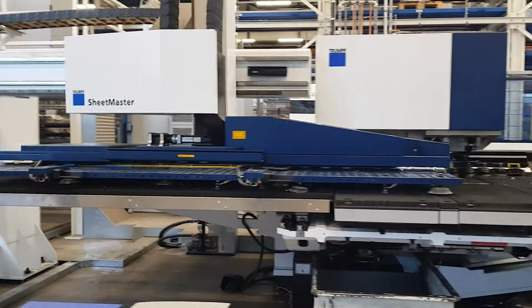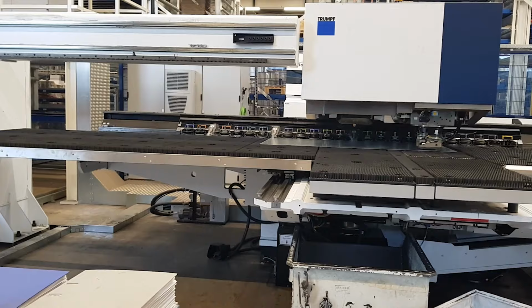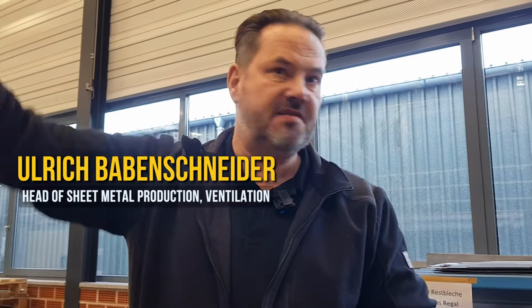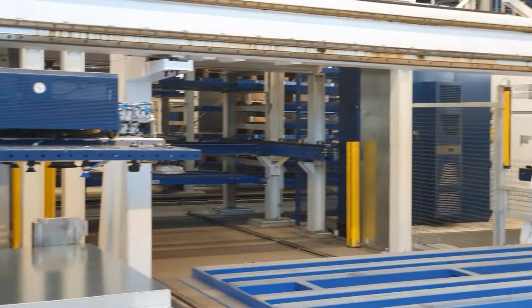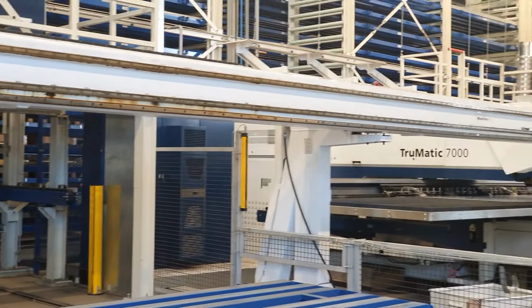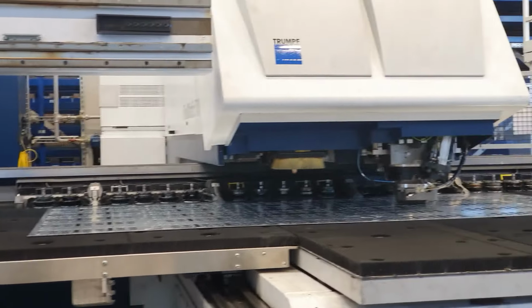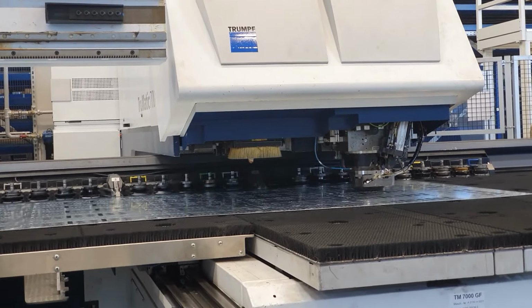The programming of the orders that come from the guys is completely automated. Orders go directly to the machines. The machine programmed talks to the storage system and says, "I want to produce this and that part." The raw material is put out automatically, placed, the parts are cut, and then they're returned to the storage system. The staff is only responsible for replenishing the storage system.